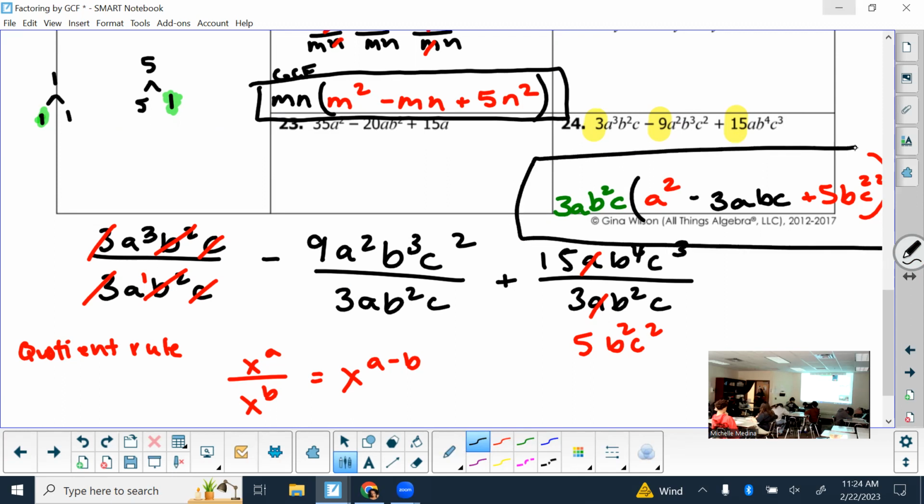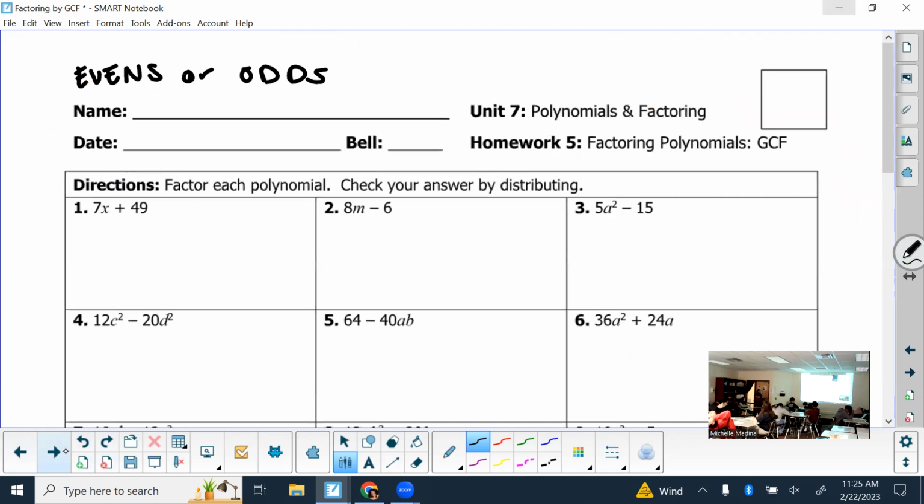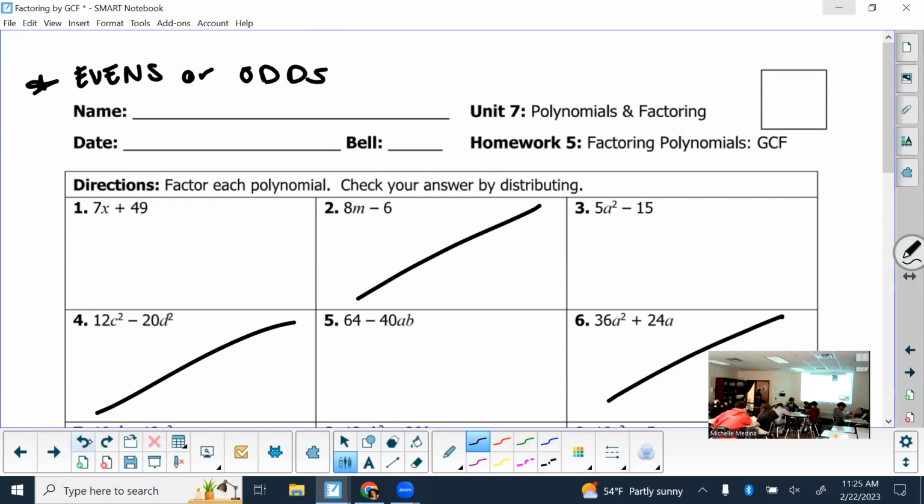Okay. So feel free, especially if you were absent yesterday or you're still just confused, to ask me questions. Right now, what you're working on is the practice. So make sure you're looking at the right page. I don't want you completing the rest of the note page for your practice. This is your practice, and it's evens or odds. So that means if you're doing the odds, cross out all the evens. It should be every other problem that you're doing.